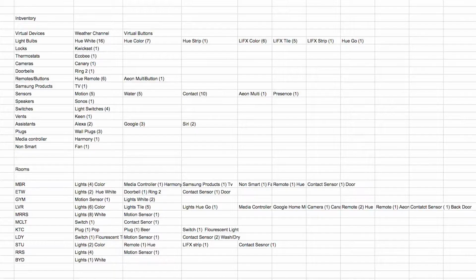We've got the master restroom shower. So these are kind of my keywords that I've come up with. I've come up with my own language to distinguish all the smart devices. This is probably going to be my 17th time through designing and developing my house. Obviously I just got a bunch of new stuff, but I've been doing smart stuff for probably about 2 years now, and I've finally got a pretty large collection.